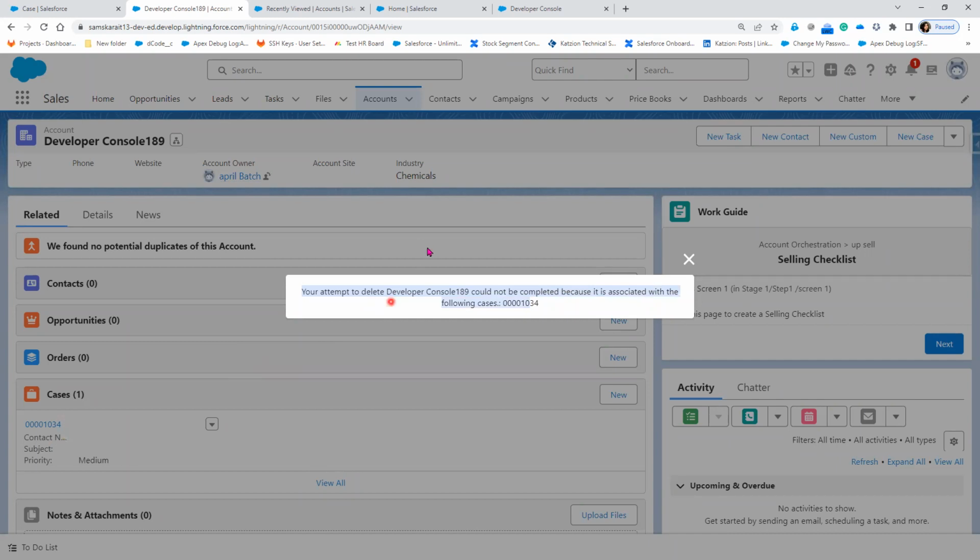Whenever a case is associated to the account, the parent record, Salesforce does not allow deleting the parent record. The relationship is a lookup relationship, but the backend functionality implemented between case and account is that whenever we delete the account record, it checks if there is any case record. If there is, it will not allow deleting the parent record. So this is an additional feature between account and case.